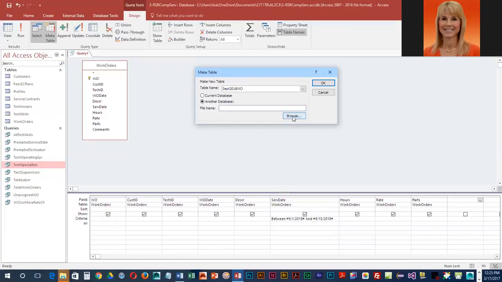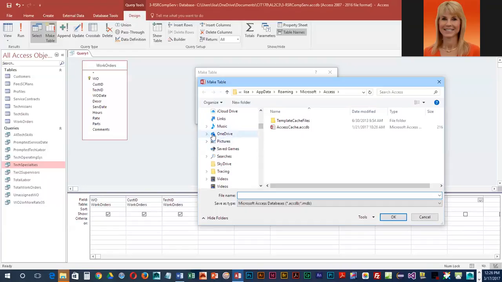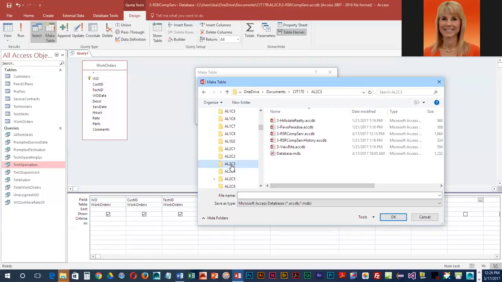And just to be safe, we're going to click on Browse. And we do need to navigate to the location of that database. And we said it was in our Access Level 2, Chapter 3 folder.